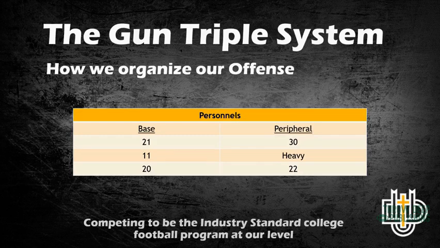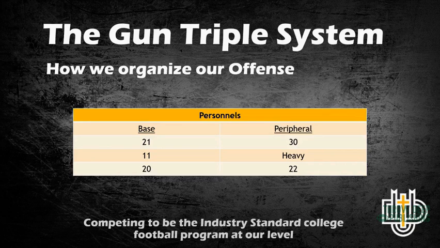Okay, so I want to talk about 21 personnel. Obviously, you know what these terms mean. If not, two backs, one tight end. And so you have two wide receivers on the field. That's kind of our base personnel. We really like to use the tight end. Some years we have a very diverse skill set tight end, and we can do a lot more tight end stuff. Some years we don't, and we pigeonhole him a little bit more with less of a role. But either way, 21 personnel is going to be a big part of our plan.